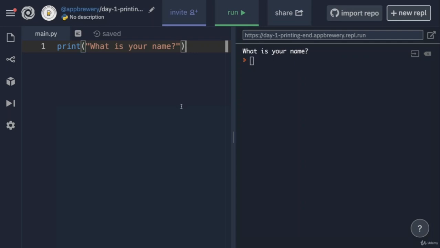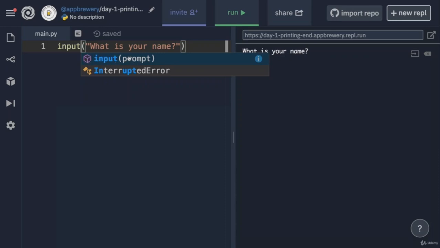But there's no way for the user on this side to be able to give our code some data to work with. In order to do that, instead of using the print function, we're going to use a different function, and it's called the input function. And notice how, as I'm typing, Code Intelligence is already giving me some suggestions because it thinks it knows what I might want, and it's right. So this is what the input function looks like.